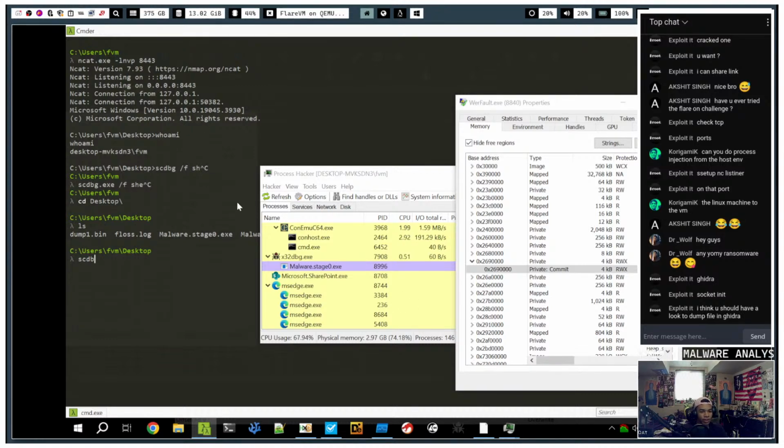That's probably too small for you guys to see. I'll zoom in a little bit. How do you zoom in?